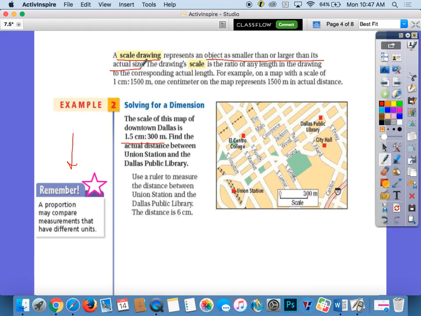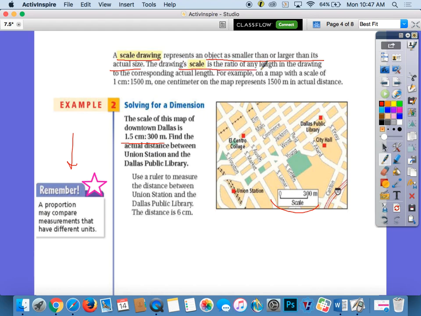It's usually going to be smaller, guys. This is going to give you your scale right here. In your book, it's going to have you do a few different measurements and use a ruler. I'm not going to have you do that. I'll give you guys what the measurements are when you're working in class tomorrow. So you don't have to worry about getting out a ruler and messing with that, so it's a little more consistent between our answers, okay?